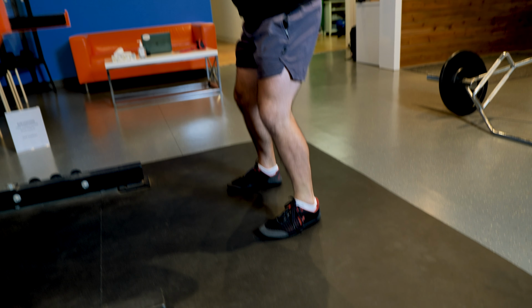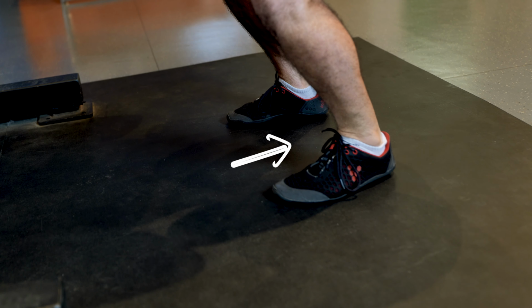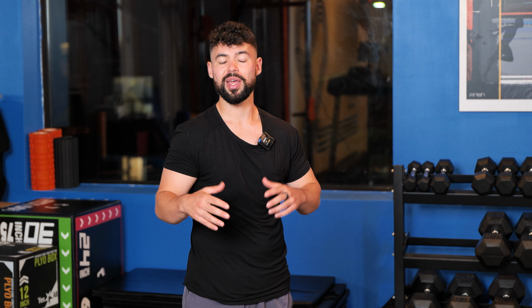So one of my biggest issues was when I was squatting and when I was walking. I kept feeling a pinch in the front of my ankle. So I'm going to show you a really great exercise that helped me clean up this restriction with my squats and help me get back to walking and running pain-free.